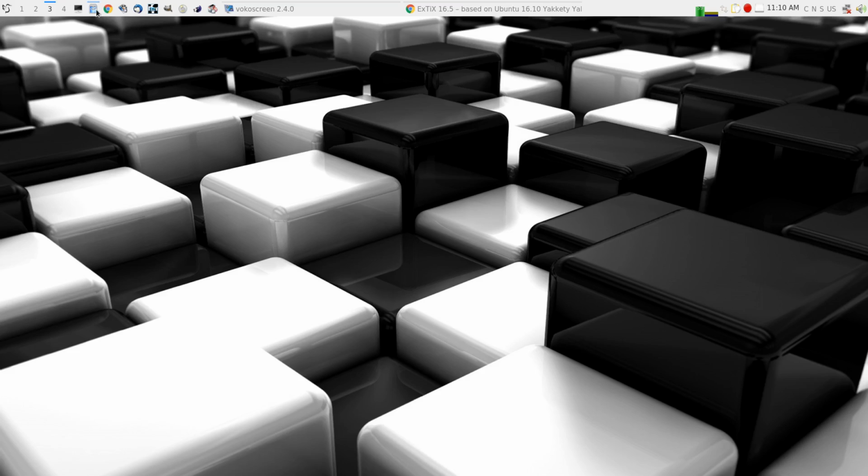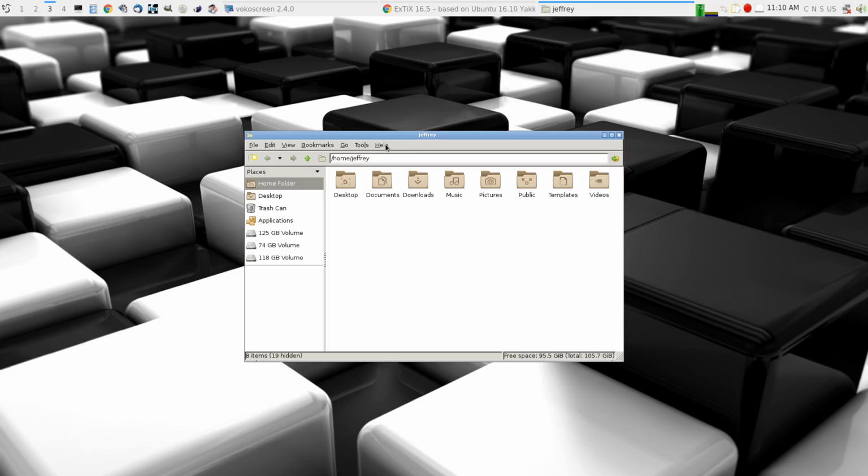The file manager, just take a quick look at that. This is just the basic file manager. There's nothing really super fancy here, but it is a lightning fast distribution. Everything works really quickly. But you miss a lot of the graphics and bells and whistles that you get in a KDE desktop, for example. But it's fully functional.